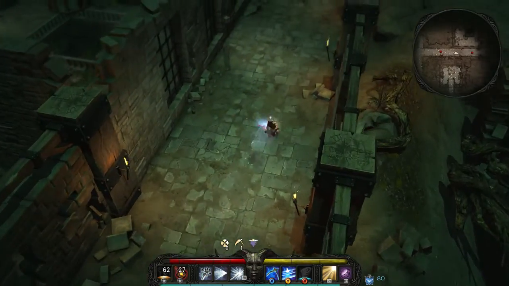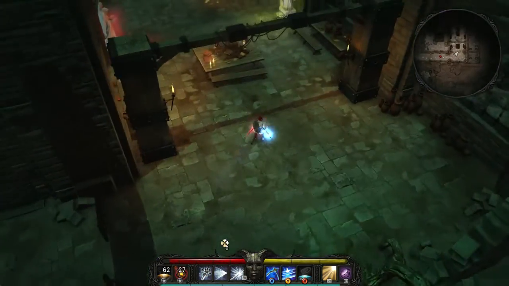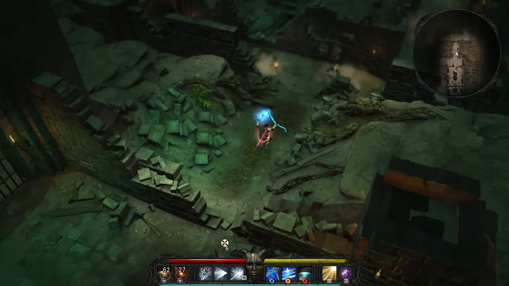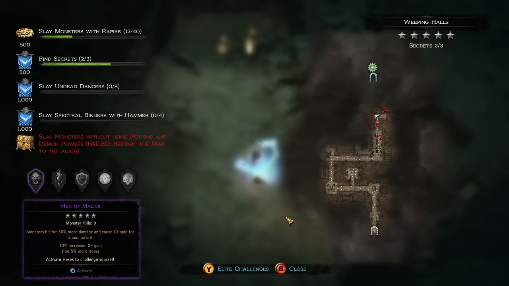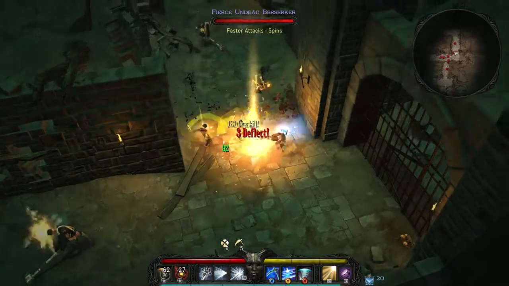Now I need to just try and remember exactly where this boss was located. It'd be nice if there was some sort of marker system that I could use, but I really just want to get to the boss. I'm pretty sure it was down here. Alright, I can actually check the map. Okay, so I can just go straight up there. Alright, not too far now. So it's just straight up here.